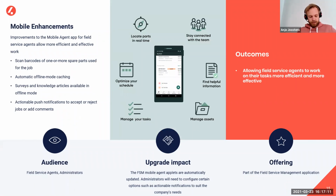For those technicians that are on site, Quebec actually brings a lot of improvements to the mobile application. In the last webinar, we discussed the mobile as well. It is a main focus point for field service management for ServiceNow, because it really allows agents, technicians, people that are really going in the field, to do their work without requiring a laptop and without having a piece of paper to track things. In Quebec, ServiceNow makes it easier to use parts. You can scan barcodes right now, not one, but you can scan a lot of them at the same time if you use parts to keep your inventory up to date, making sure that there is enough stock in the vans or in the magazines where your engineers are.